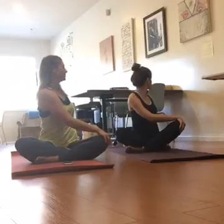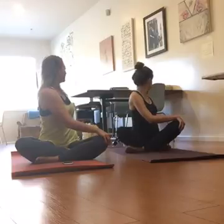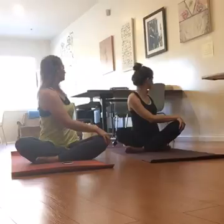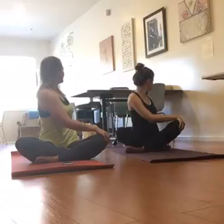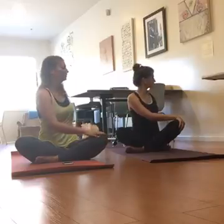Each inhale, there's a slight lifting up. Each exhale, maybe you can turn a little deeper into it. But relax the shoulders down. And as you take your next inhale, come back to neutral.